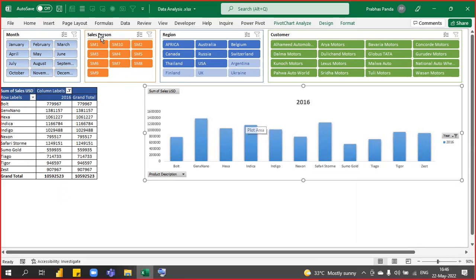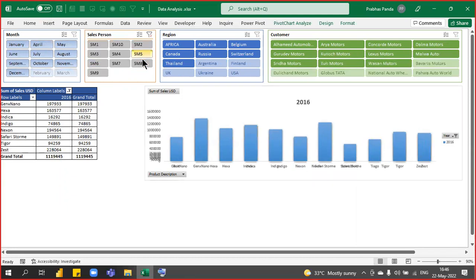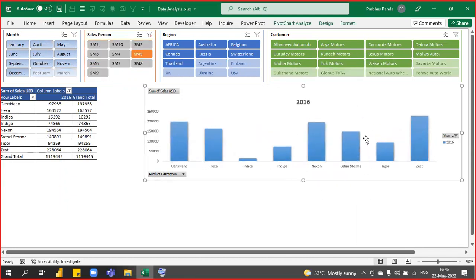So I'll go to the salesperson slicer, SM5, with immediate effect. Salesman 5, what is the status over there? I'll get it for the year 2016. Looking at the data, he kept quiet for a while and immediately asked one more question. He asks me, okay, if this is the history of 2016 for salesman 5, could you please show me his performance during the month of May?